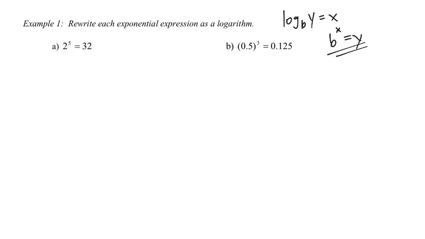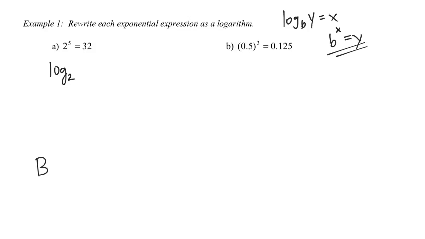If I want to take 2 to the 5th is equal to 32 and transform that into logarithmic notation, probably the first place I need to start is by writing the word log. That's a really good start. Now, the first number that you're going to put down is the base, and you're going to write it as a little subscript lower than that g. The base in this expression is 2. So I'm going to start with log base 2. The first thing I'm going to write down is the base.